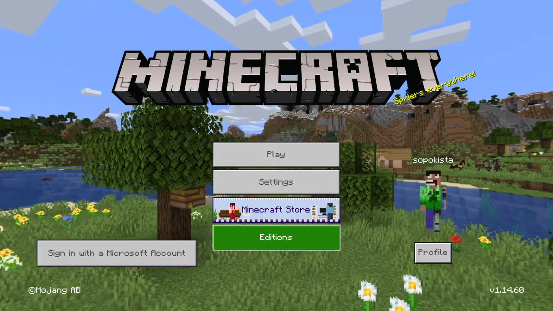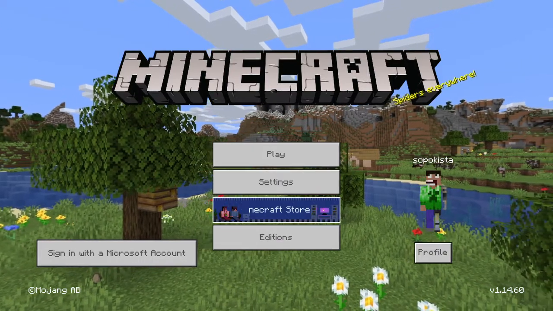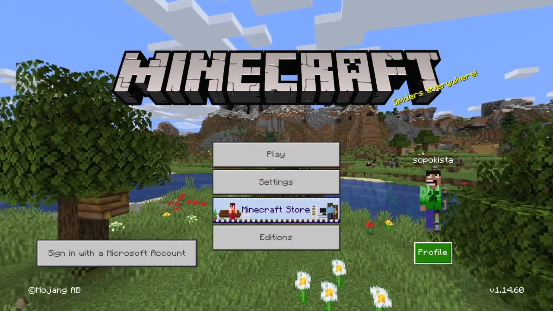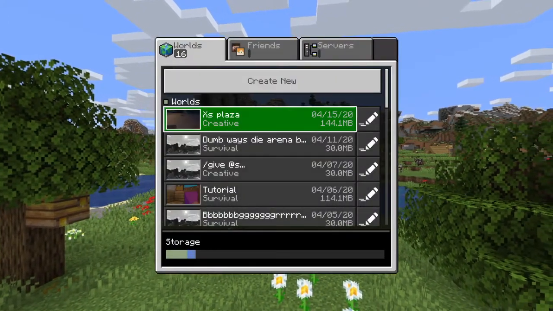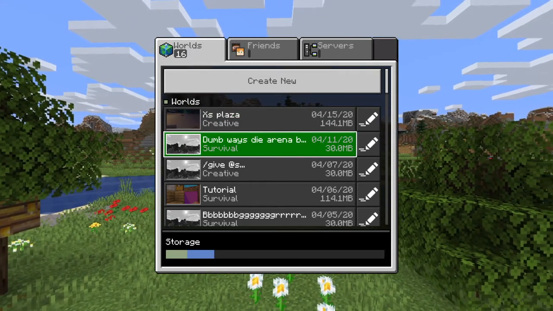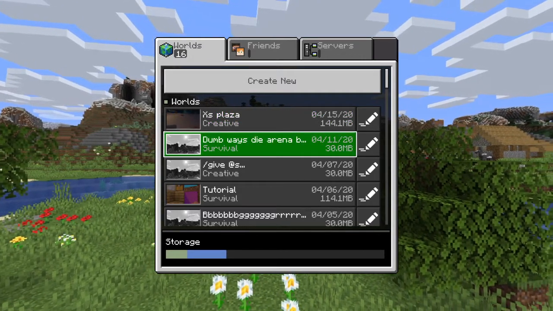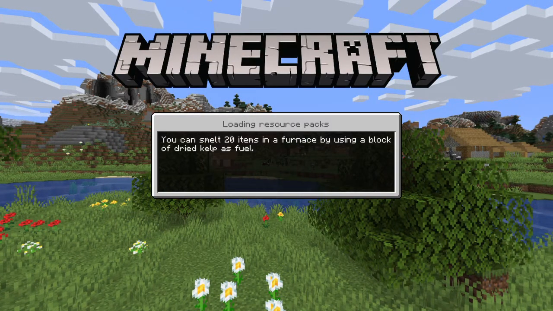And there's my profile. I'm wearing a creeper shirt. And my legs look kind of weird because it's actually a robot leg. So let's start. And I also got a robot hand. Start. We will do Access Plaza later, so let's start Dumbways Die Arena first, and then we're gonna go to Access Plaza.